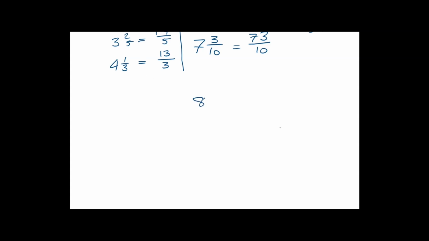One more. 8 and 11/12. Youch. Well, do you know your 12 times tables? Well, 8 times 12 is 96. This stays over 12. So 96 plus 11 is going to be 107. Oh, 107. That's the wonkiest 7 ever. Do that again, actually. 107.